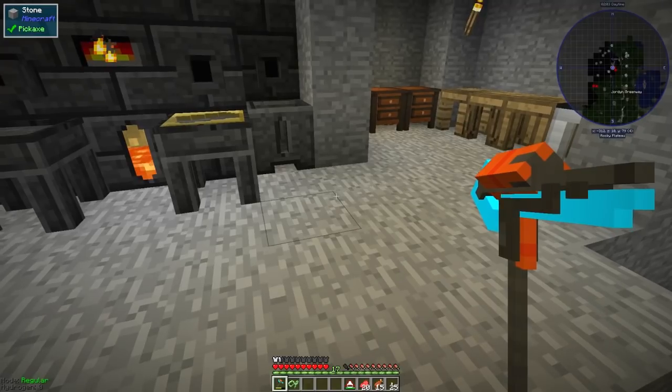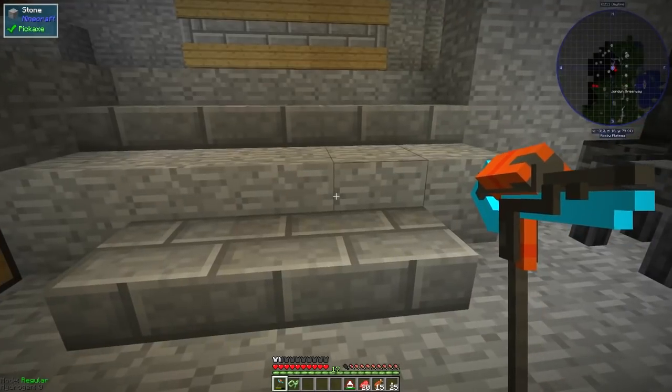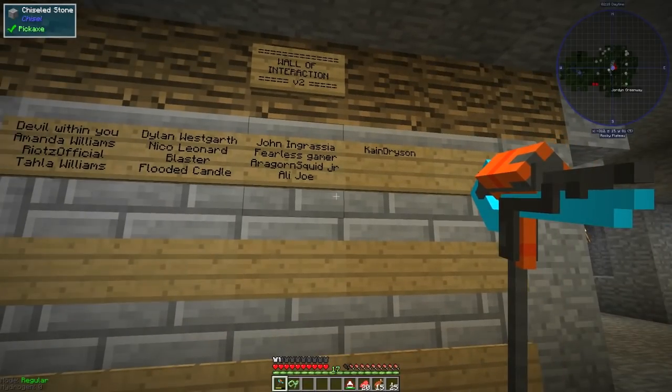So we are today going to firstly see who's on the new wall of interaction, but then we're going to be making a digital miner. We started looking at that last time, and I want to make it happen this time. But before we do that, we're going to say hello to Kane Dryson, who is now on the wall of interaction V2. Welcome to you, Kane.